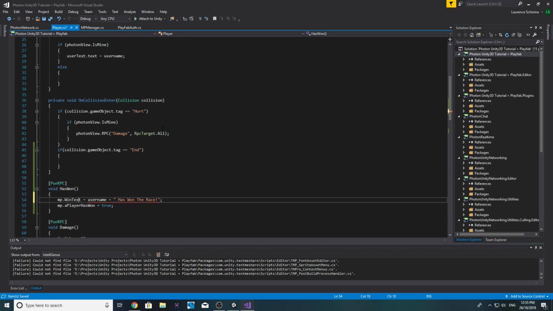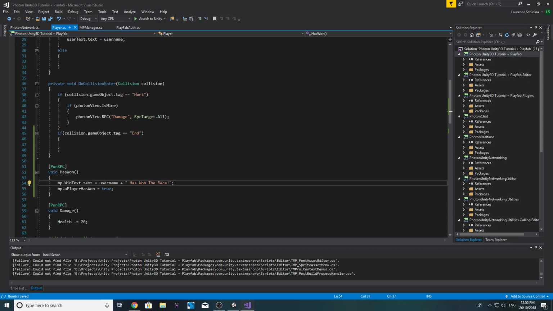Also, it's win text dot text, like so. And we don't want to do username equals that. We want to do username plus the rest. Okay, and then above all that, we want to do mp dot win panel dot set active. No, this is still win text dot win panel dot set active, and we want to set it to true.